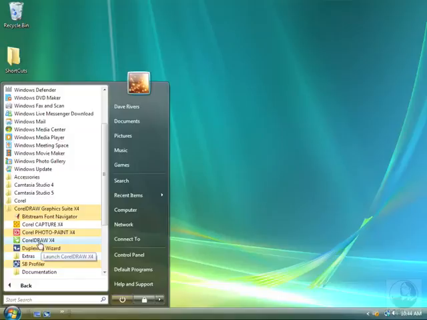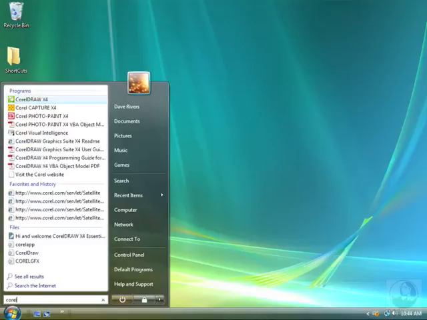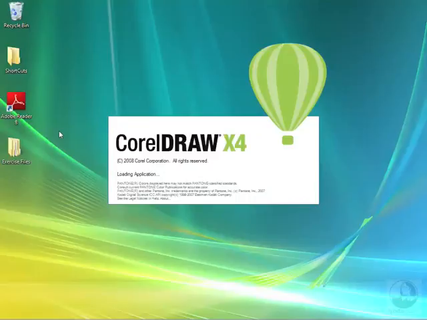Now, if you've ever seen any of my other titles, you know my favorite way to find an application is just to come down here to the Start search field. Instead of browsing through folders and lists, just come down here, type in Corel, for example, and you'll see all the Corel programs, the history, you'll see the files you've used that have Corel in them. But right at the top here under Programs is CorelDRAW X4. How about that? So all I have to do is click on it to launch the application. So this is going to launch CorelDRAW X4.